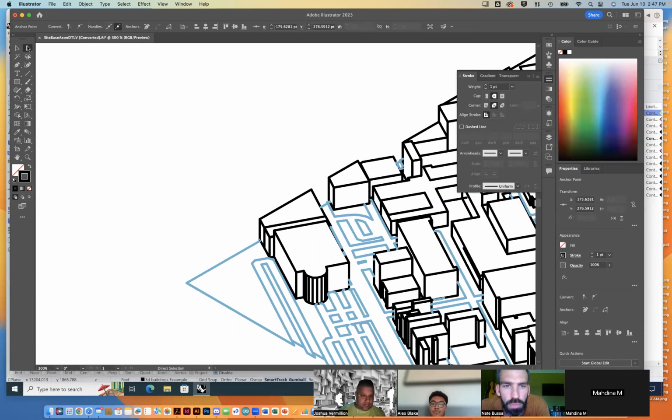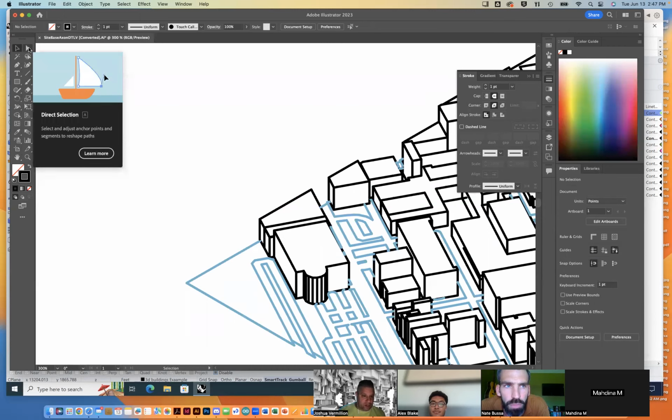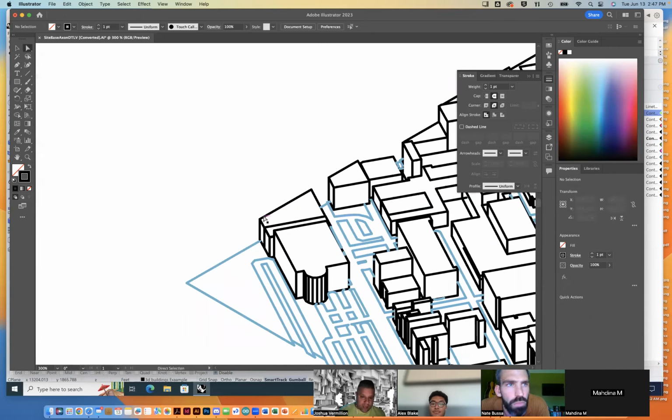So there's always a difference between the main selection tool that's filled with black and the secondary selection tool that's filled with white. The white one, you have to be very careful with, because it wants to select control points, edit points, and parts of the geometry rather than just the whole geometries.